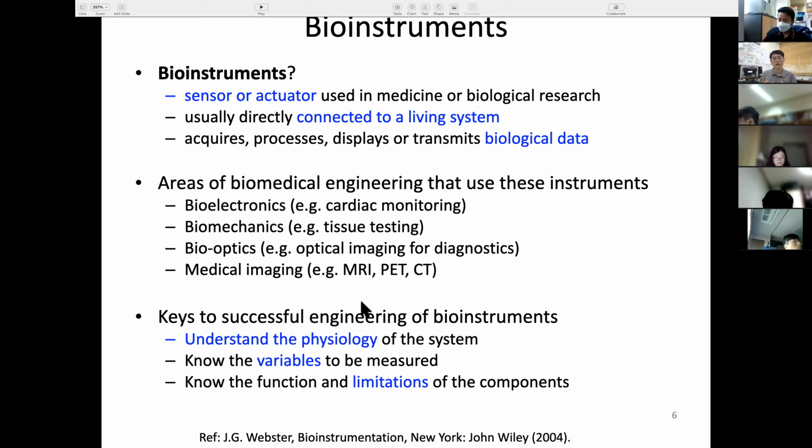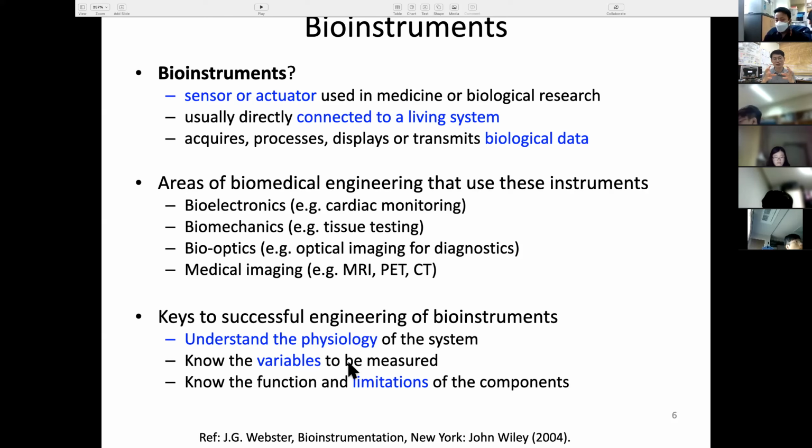Then the most important thing for us to understand is the subject's condition, especially the physiology of the system. And of course, whenever you consider instruments, you have to clearly understand what variables you are measuring. Also, most of you are involved in research, and you will be using many instruments. I always say the most important part is, don't just consider the instrument as push the button and get the number. Don't consider it that way.